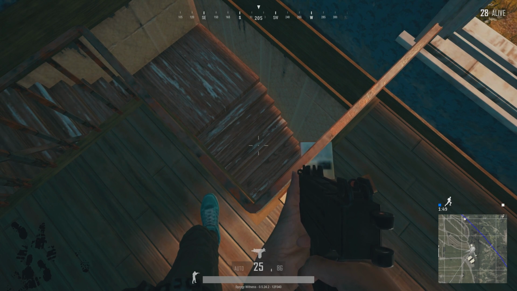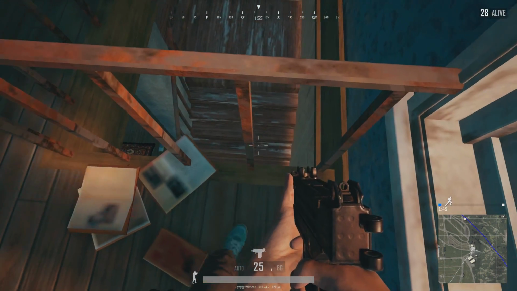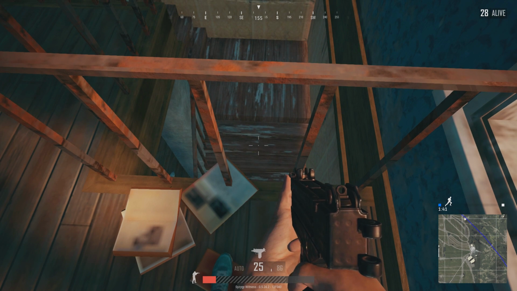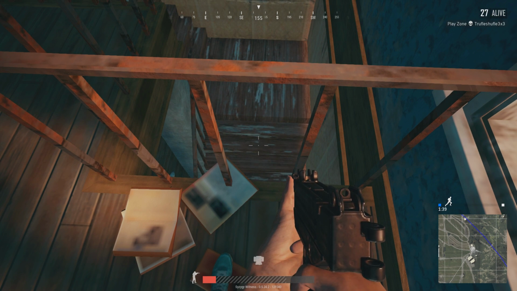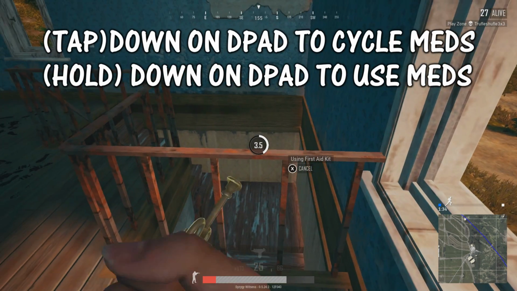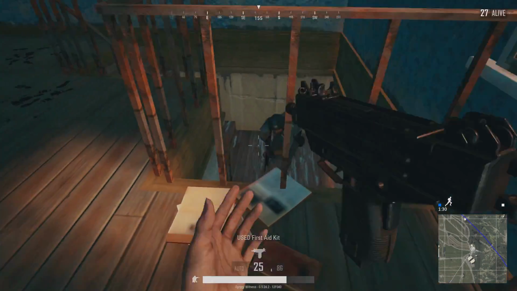So here I decide to take my chances, and I'm just guessing that I'm far enough away from the nade, but I'm not, so I take a ton of damage. And what saves me here is I'm cycling through my consumables. What you have to do is you tap down on the D-pad, and that will switch through your consumables, and then you hold down on the D-pad to actually use the medkit.